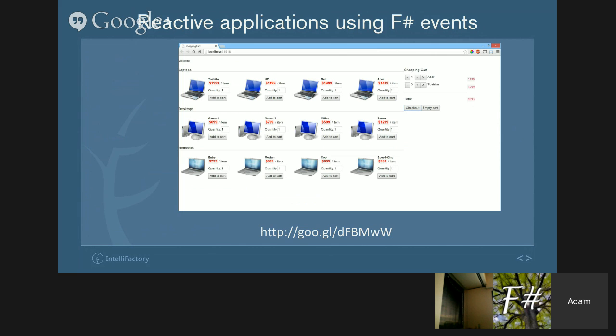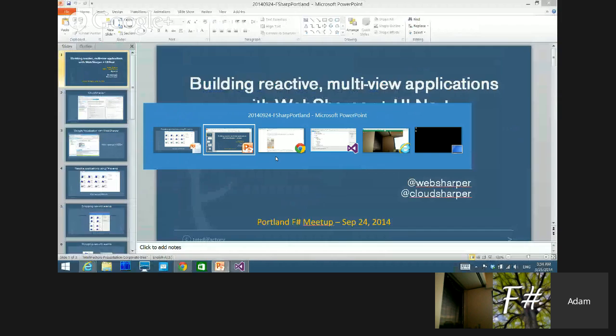When I was brainstorming ideas for how to most effectively get the points across, I tried to come up with a small example, small enough that we don't get lost in the code, like my size limit was 250 lines, but big enough that you can see the benefits. You can picture yourself making this application and asking yourself the question: can I do this in my language or my tool or my web framework, or whatever you're using, in the amount of code and effort that we can do it here with, and then go from that conclusion. So let me just introduce this application. Actually, let's just see it live and how it's running.